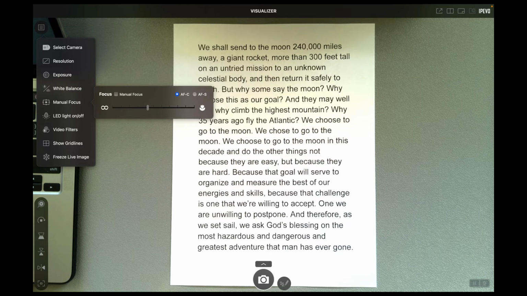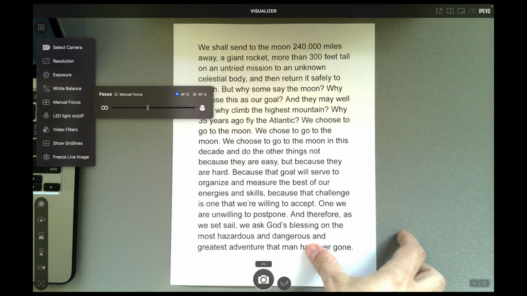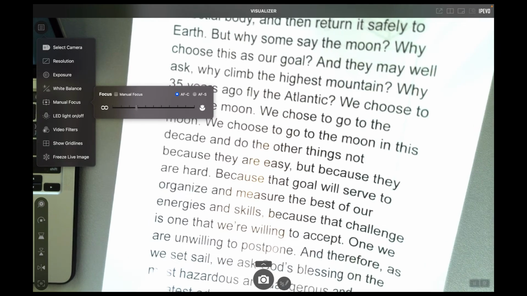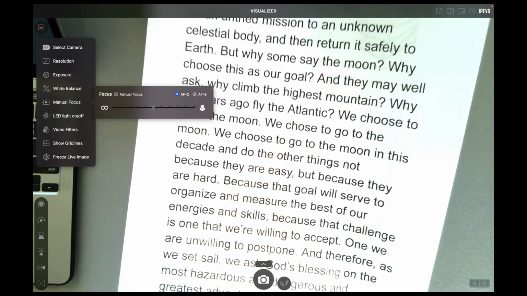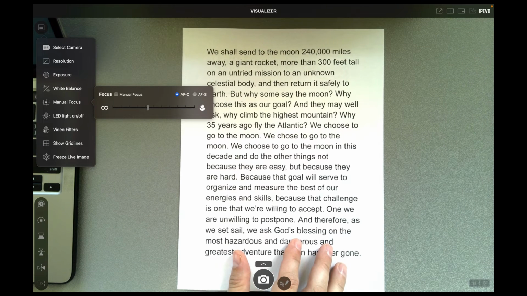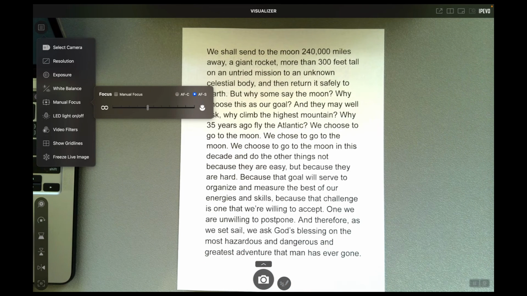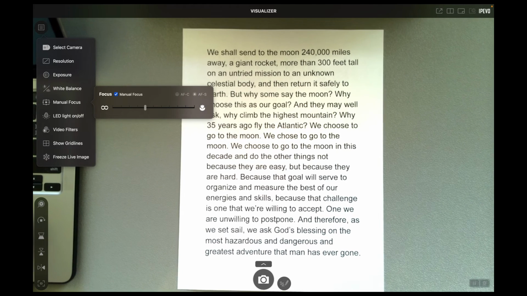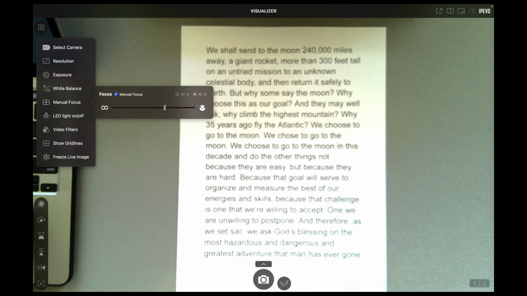Okay, and we have manual focus. All right, this is going to allow you to place the focus at the center. Whatever is in the center, you could also set it at a certain point there. And then you have the manual focus option where you can drag your slider either to the left or to the right there. And once you dial it in, you go ahead and just check that, and it'll stay the way that you want it to.